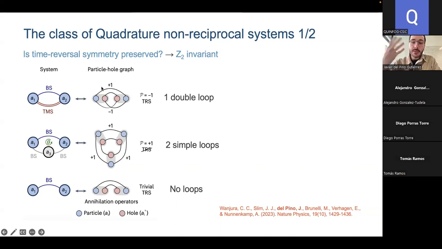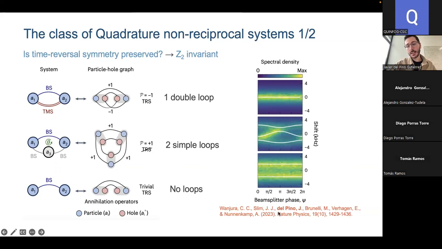We then tried to define a class of systems that fulfill this property, and we discuss in the paper how these are all systems where time reversal symmetry is maintained. We develop a criterion to find out if time reversal symmetry is maintained, similar to counting the phase over the loops. You can see more details in the reference, as well as an experimental protocol to check whether time reversal symmetry is maintained in these systems. Effectively, if you look at the response of the modes as a function of phases in your problem and see that the response doesn't change at all, it's either because the system is completely trivial, like in this case where you just have two modes and no loop at all, or because the phase that you are changing is gauge invariant. So this is an obvious thing.